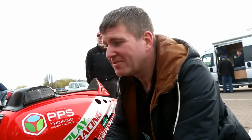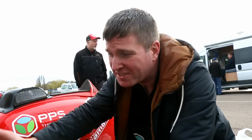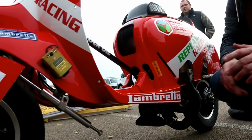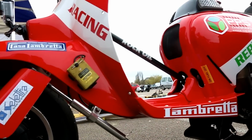And is it a lot lighter? Do you know what the weight is? Don't know what the weight is, but it's definitely lighter. You can pick it up yourself. Yeah, it's quite a bit lighter, which makes it a bit flighty. So on fast bends, you've got to stabilise the bike. We've got a steering damper on it. That helps. Probably going to modify that slightly. It just calms the steering down, just slows it down a little bit.